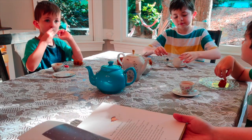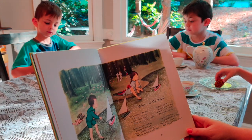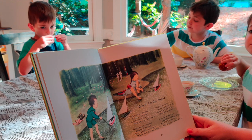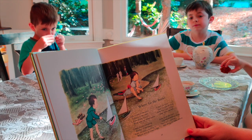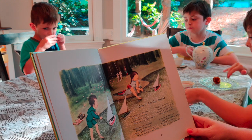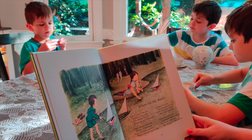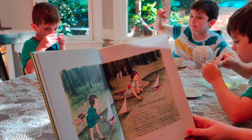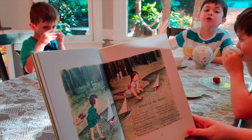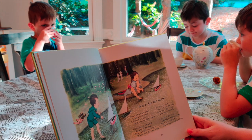Now, poetry tea time does not need to be fancy. We enjoy pulling out some fancy things, but you don't have to do that. Make it simple. Drink the things you like, eat the things you enjoy, and read books that your kids love. Poetry tea time has become my children's favorite part of homeschooling, and it's just kind of a part of our regular family life now. So I hope this video was helpful to you. I hope that you're able to use poetry tea time in your homeschool as well.